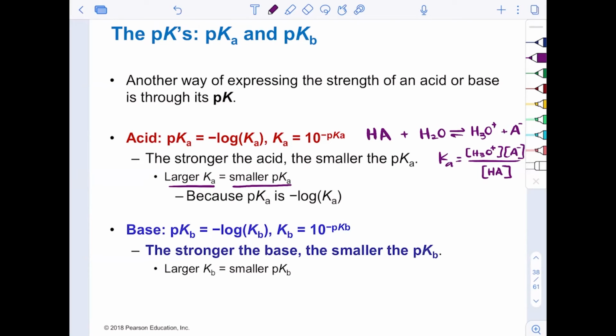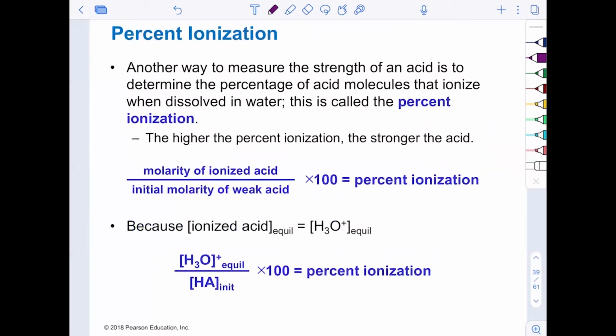pKb, we can relate it just like we had the pOH. It's a way to measure base strength, all right? And so when we're looking at very large Kbs, those result in smaller pKbs. We'll talk about all of those references in class, but we want to get into some other ideas as well to be able to look at some values. So let's get into that.